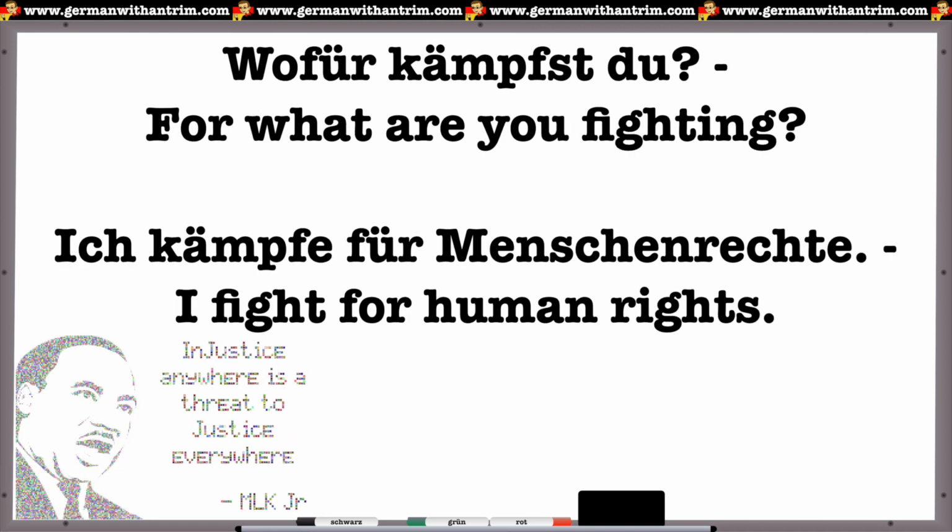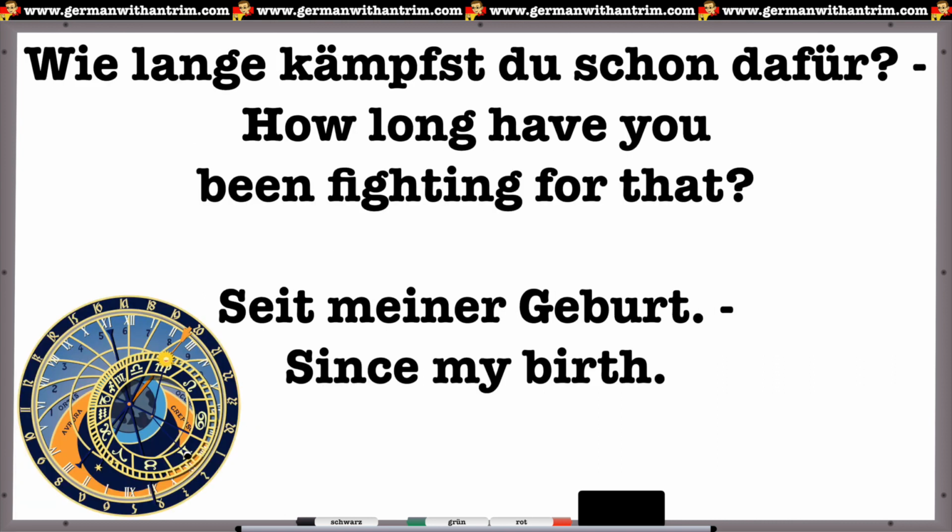You can, of course, also use it with more traditional translations. For example, wofür kämpfst du? For what are you fighting? Wofür kämpfst du? Ich kämpfe für Menschenrechte. I am fighting for human rights. Ich kämpfe für Menschenrechte. Wie lange kämpfst du schon dafür? How long have you been fighting for that? Wie lange kämpfst du schon dafür?